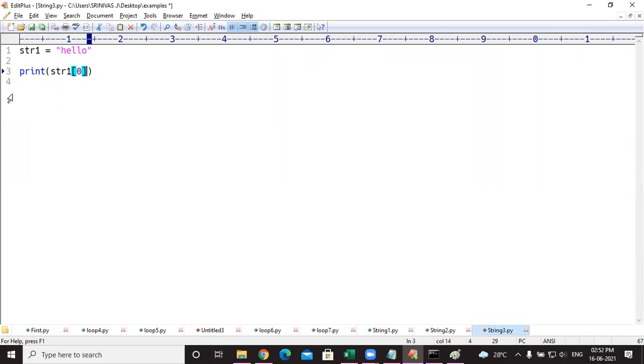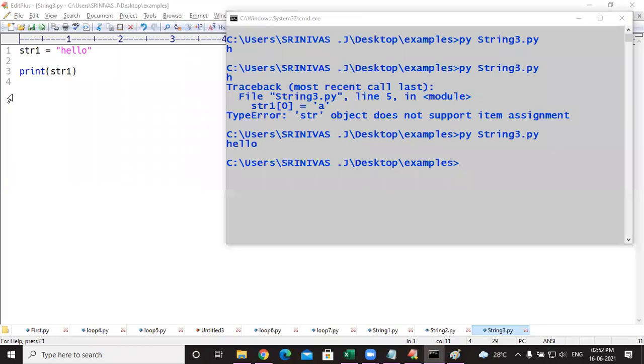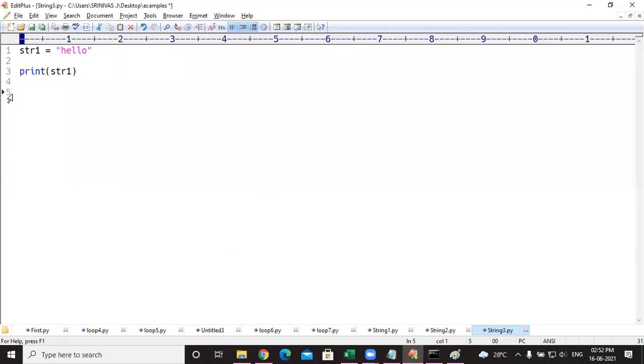See, first the initial is hello. Next print str1 plus by. This type of update I can do.